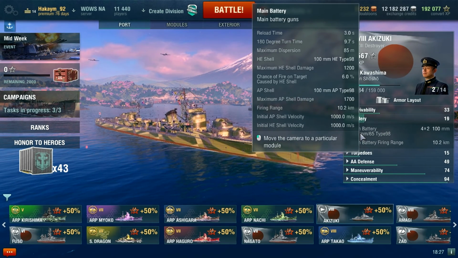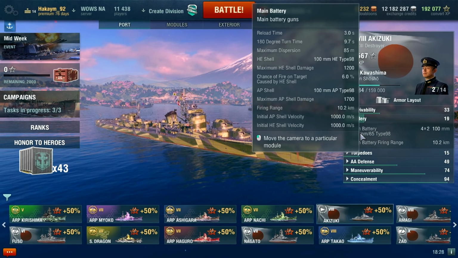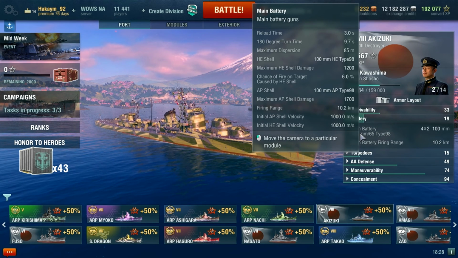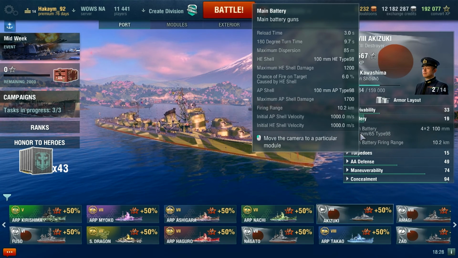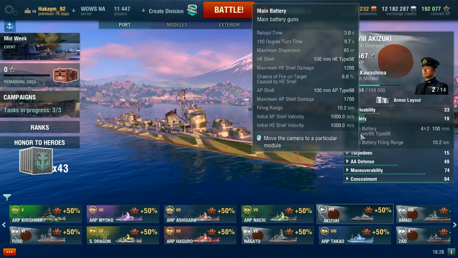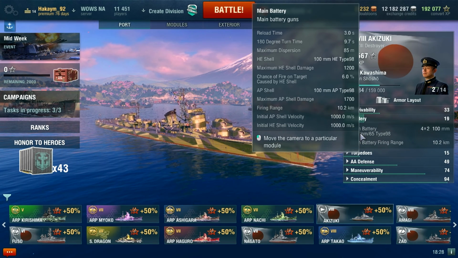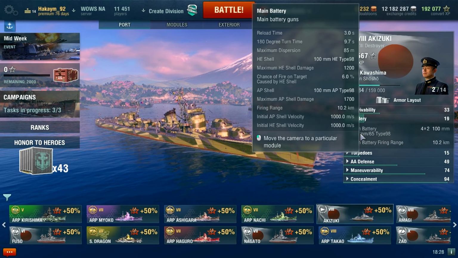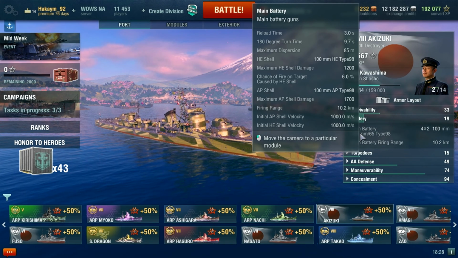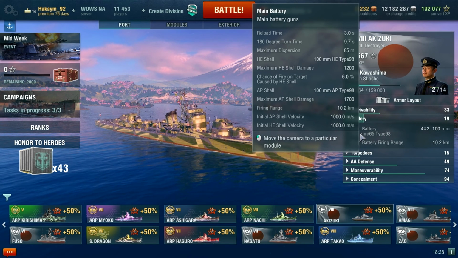And the firing range is 10.2, which is a little bit abysmal. But the shell velocity is 1,000 meters, so a kilometer per second, which is fantastic. But the interesting thing is the shell type size, which is 100 meters. And this is where it is very interesting for the Akizuki. Yes, she has very fast firing guns, but more than likely your shells will tend to either bounce or break.